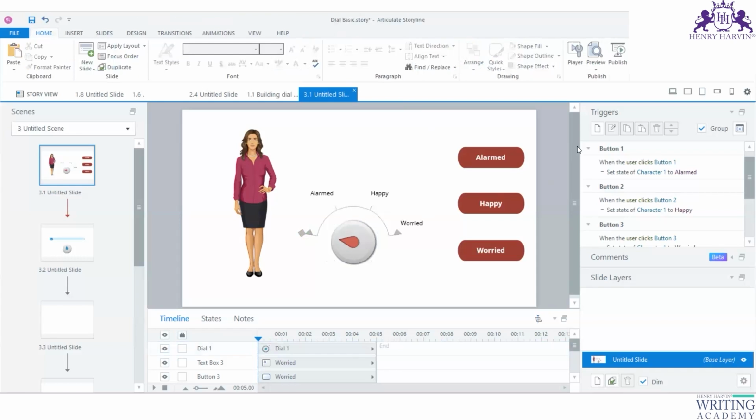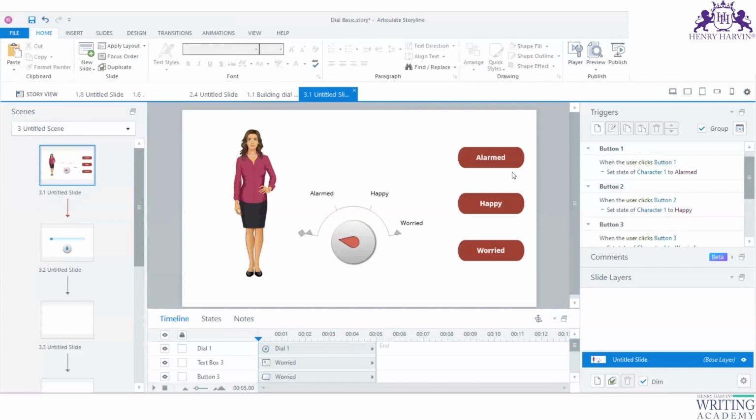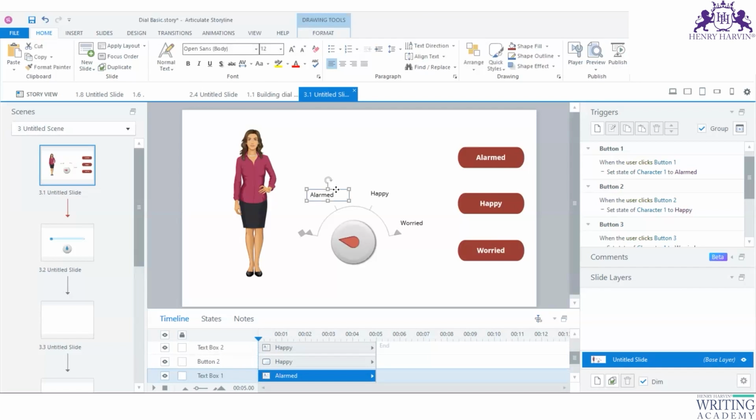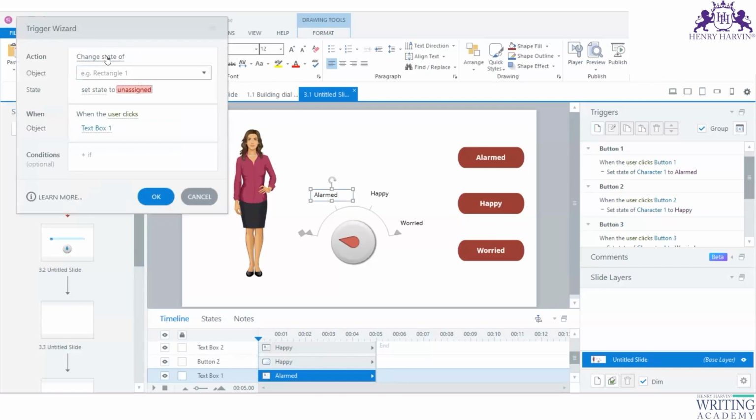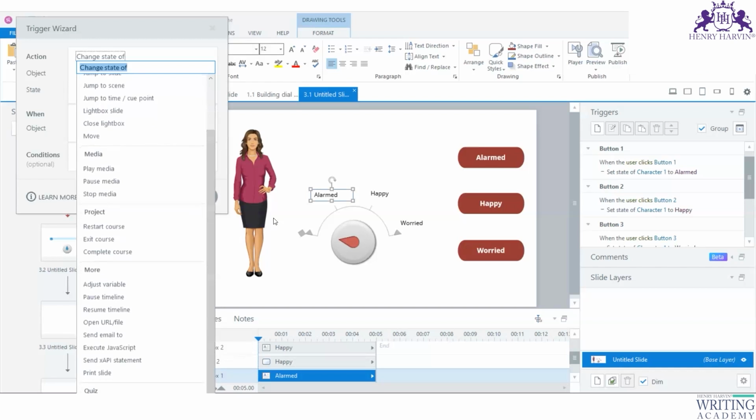At this moment, I'm going to show you, let's see, we set a trigger. If you just recollect, we have already set a trigger for the button. We don't want the button. I'm showing you the button because we used to operate through the button. Now we can do it without the button with the help of your dial. So what we do, we set a trigger. Let's say change the state. Instead of state, what do you think we will need to do now? Because we have inserted a dial.